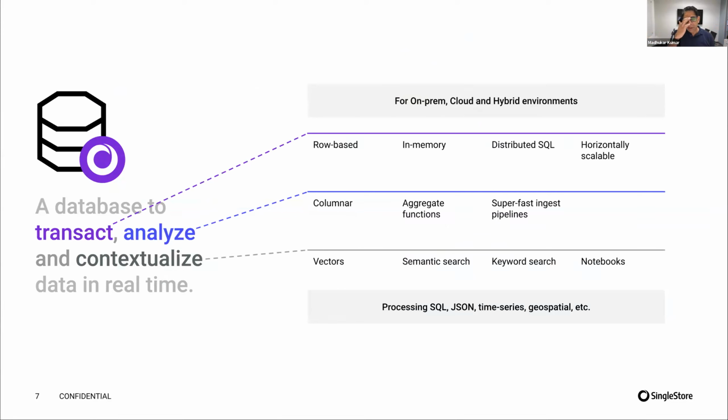And if I were to break this down further, basically, you can store data in SQL, which is row-based, and it's a distributed SQL. You can store data in columnar, very similar to what could be Vertica, and it is optimized for analytics. And you also have vectors, so you can store vector data, and then you can run native vector functions like semantic search, which is dot product or cosine similarity or Euclidean distance. And most importantly, it can process SQL, JSON, and so on.